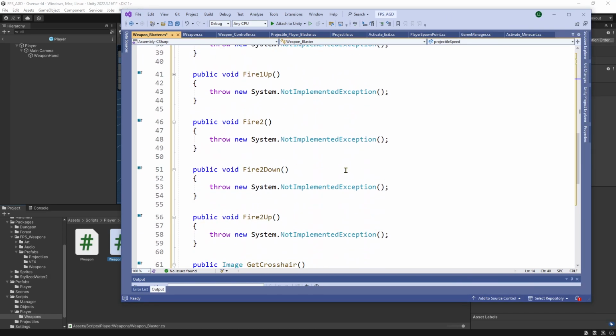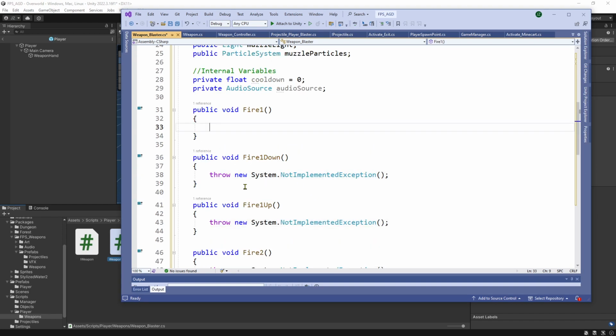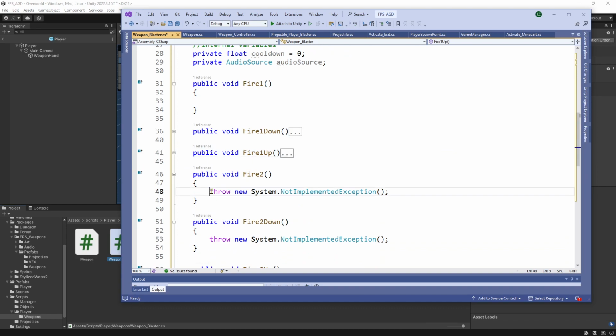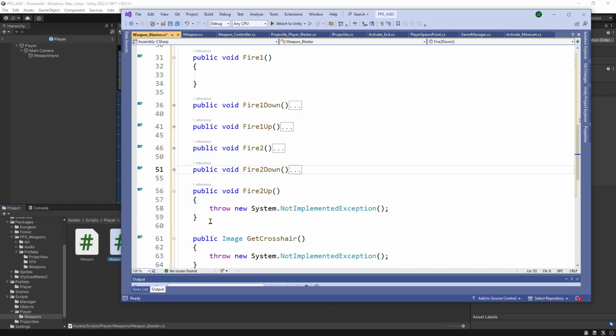So it has all of our things that we're going to have to eventually program. Now, I don't know if I want to throw errors on all of this, so maybe I'm just going to take that throw out. And just minimize these as needed. We'll come back to Fire2 for aim down sights in a little bit.